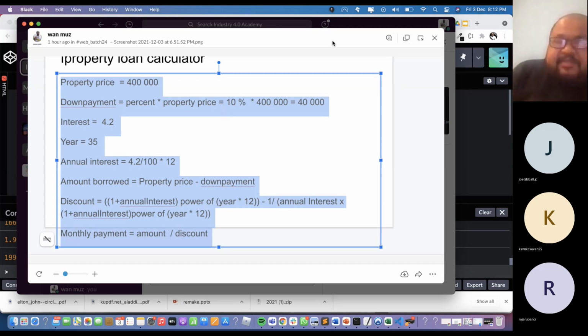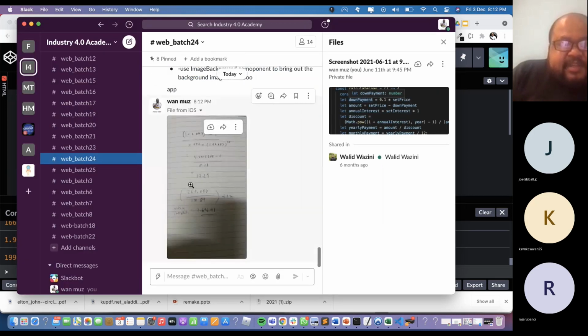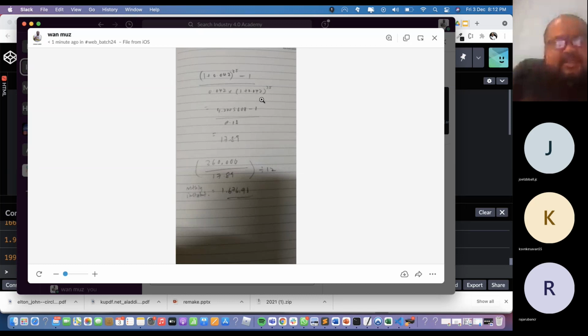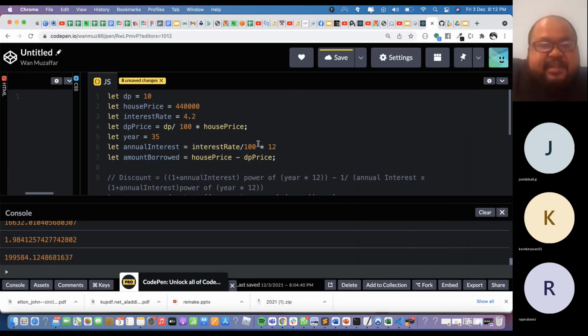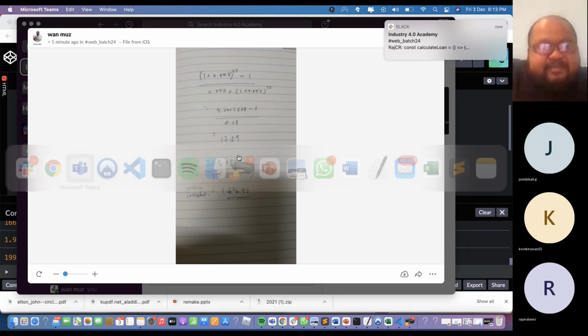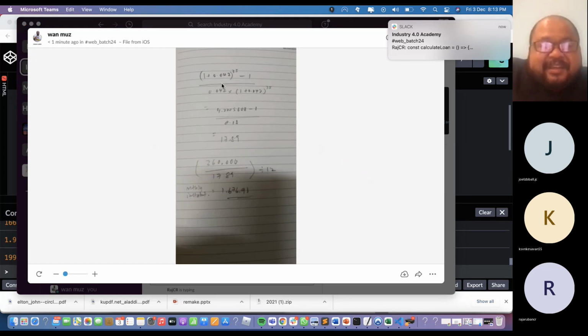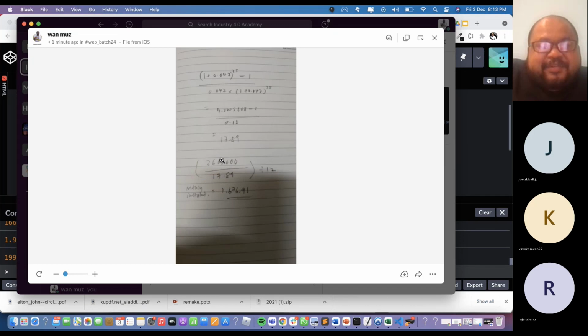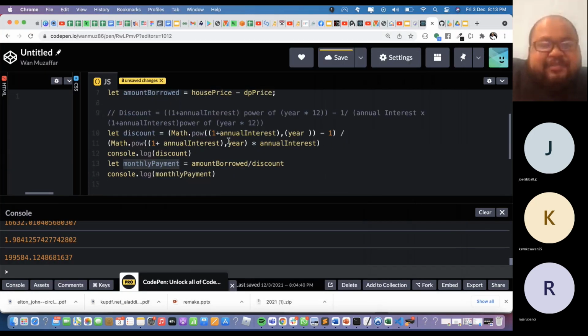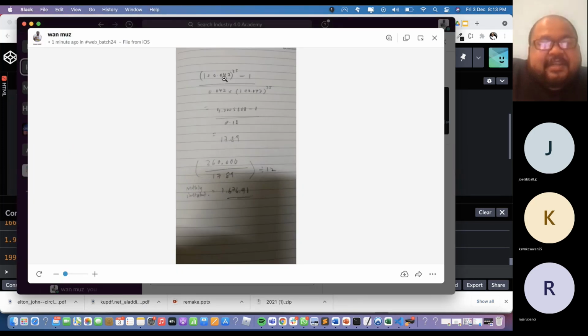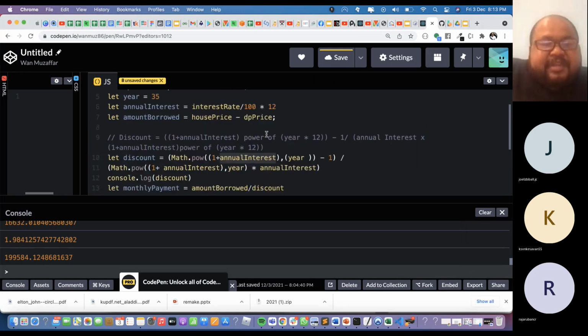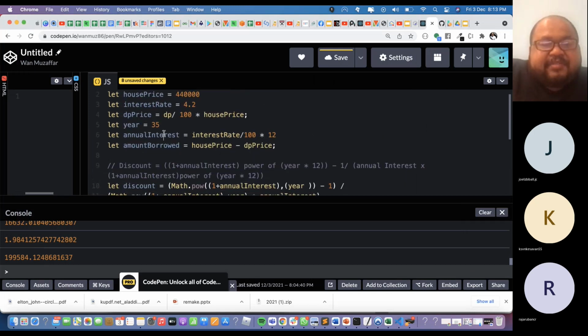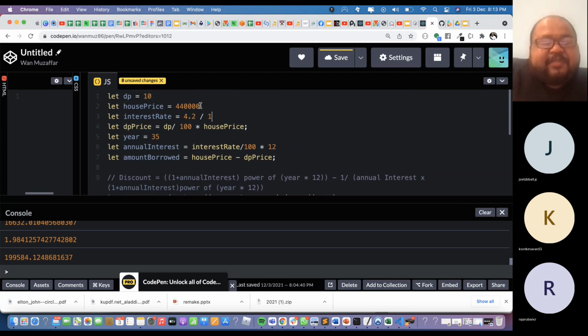I thought that was the formula, but let's see what he wrote there. He helped me calculate: 1 times 1 plus 0.042. I think we got stuck here. I think it's the interest rate. We don't need the annual interest rate, we just use the interest rate, 4.2 divided by 100.